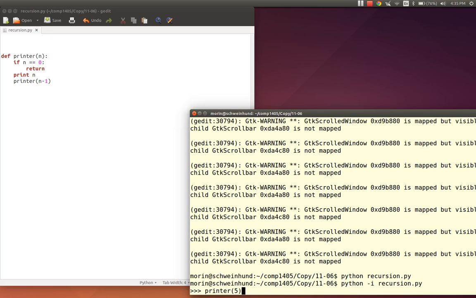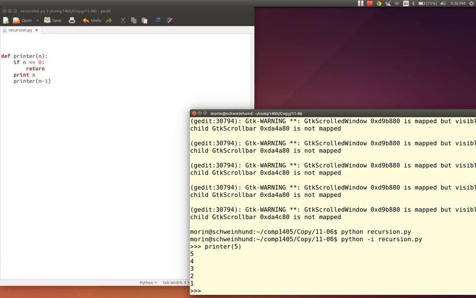So what's going to happen if I call printer of 5? Won't it count down 5, 4, 3, 2, 1, and when it hits 0, it'll just end, whatever that means. It'll return. Okay, let's see if that's correct. 5, 4, 3, 2, 1, and we don't print 0 because if n equals 0, we don't make it to that print statement. Good.